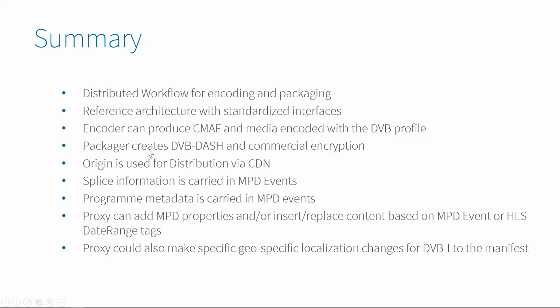Then I talked a bit about DVB DASH and common encryption and basically exchanging your key parameters using CPIX. And then something about origin distribution and splice information signaling, program information, and so on. This is all standardized formats. And then I also gave some details about using an MPD proxy, which is basically at the end, when your segments are already in the CDN, you could still make some changes to the MPD for specific use cases or specific needs. So that's about it for today.